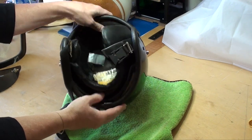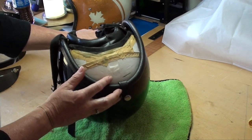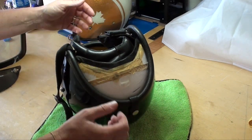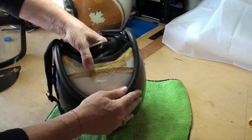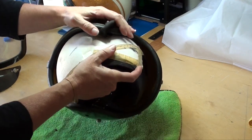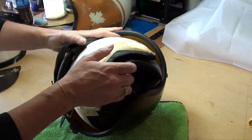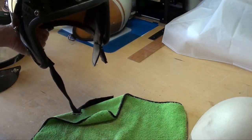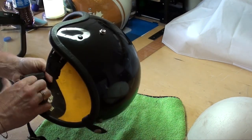The liner is totally loose in it. When you take the styrofoam out of a helmet like this, that's all it is — styrofoam like a cooler. Sometimes depending on how tight they are, normally they're glued in or at least stuck in, but this one isn't. A lot of times it helps to have a helper — just grab the straps and open the shell of the helmet up a little bit, and it makes it easier to spin the liner out of there. This one's not putting up too much of a fight. Just be careful not to bully them; they are vintage and they're delicate. Now's a good time to check the chin strap and the rivets and all that kind of stuff and see if it needs any help.